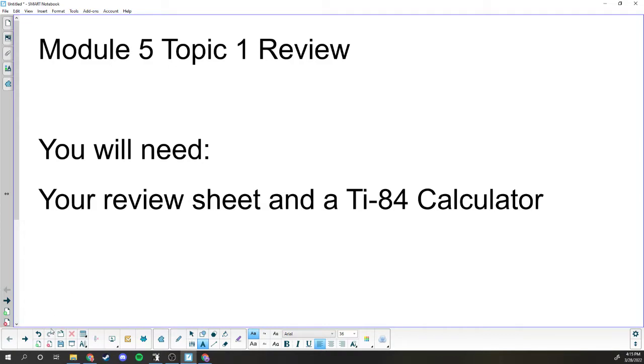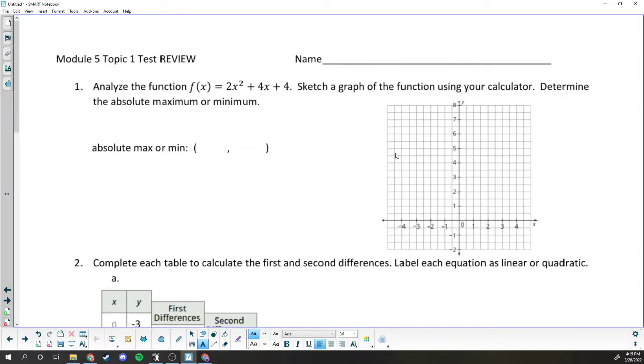Okay. Problem number 1. This is the same exact review sheet that you have. I'm going to explain my thought process on all of these problems, how to do them to the best of my ability and what I'm looking for. Once again, you do not get notes on this test. However, you will have an opportunity to correct, and if you can do this, you should feel pretty confident on the actual assessment. We have our calculator, we have our brains, and we have our writing utensil. And really, what more do you need in life? So start off with number 1.